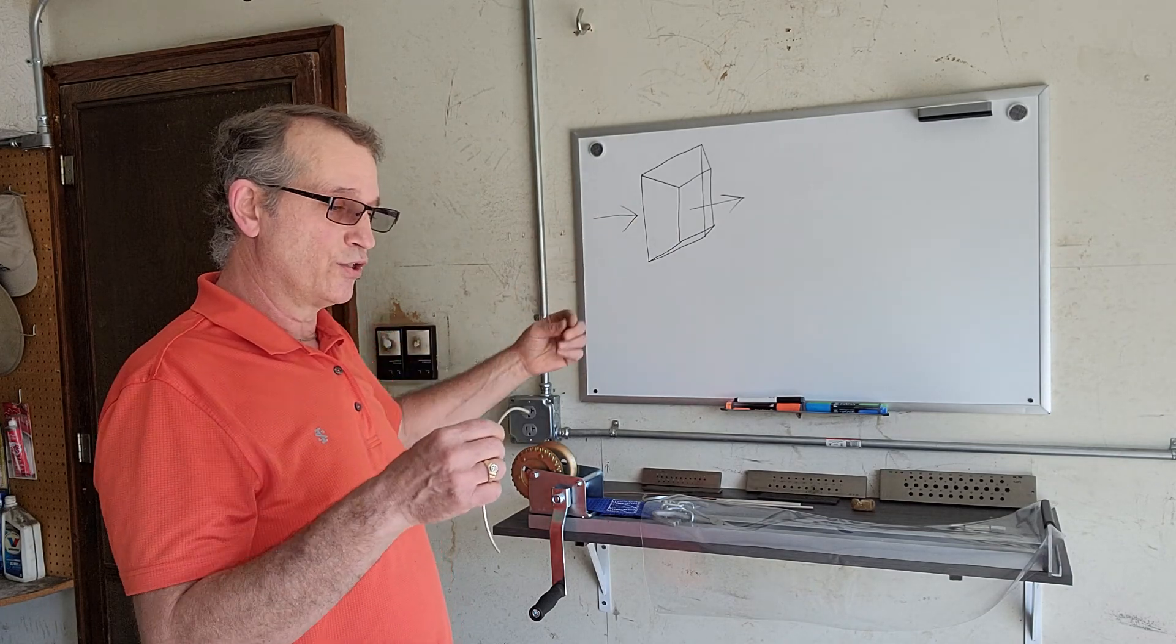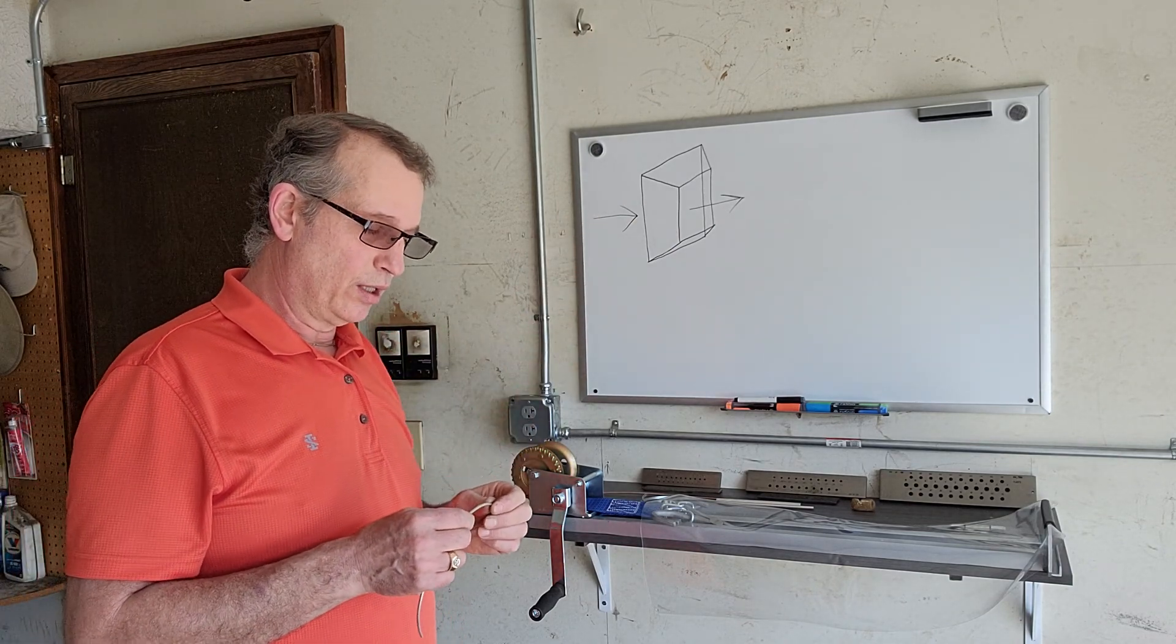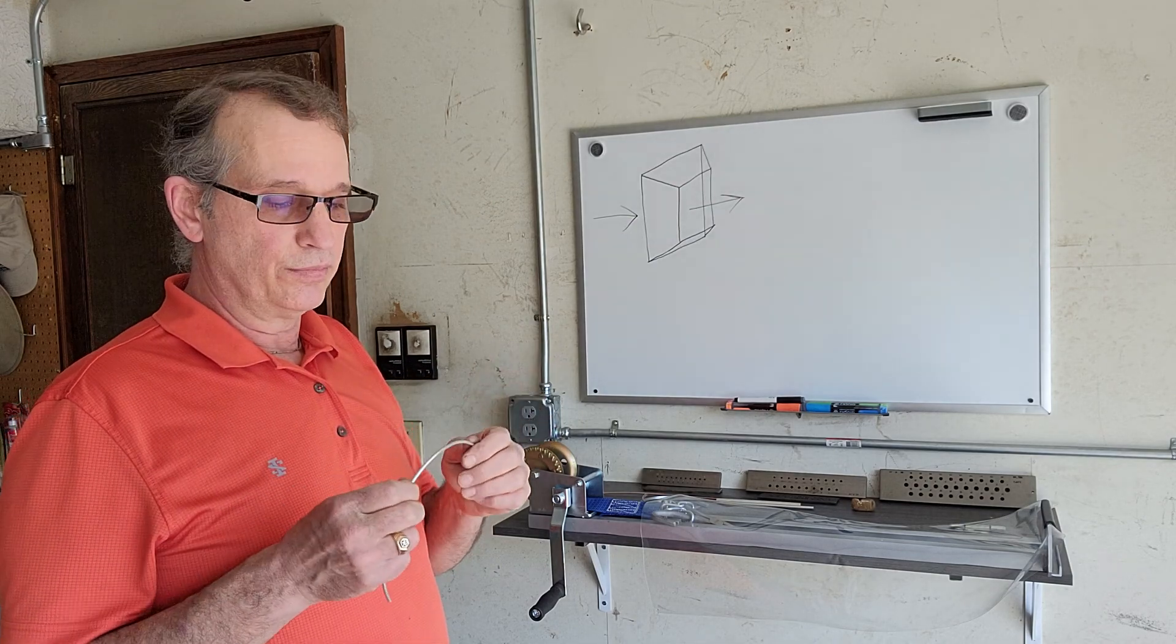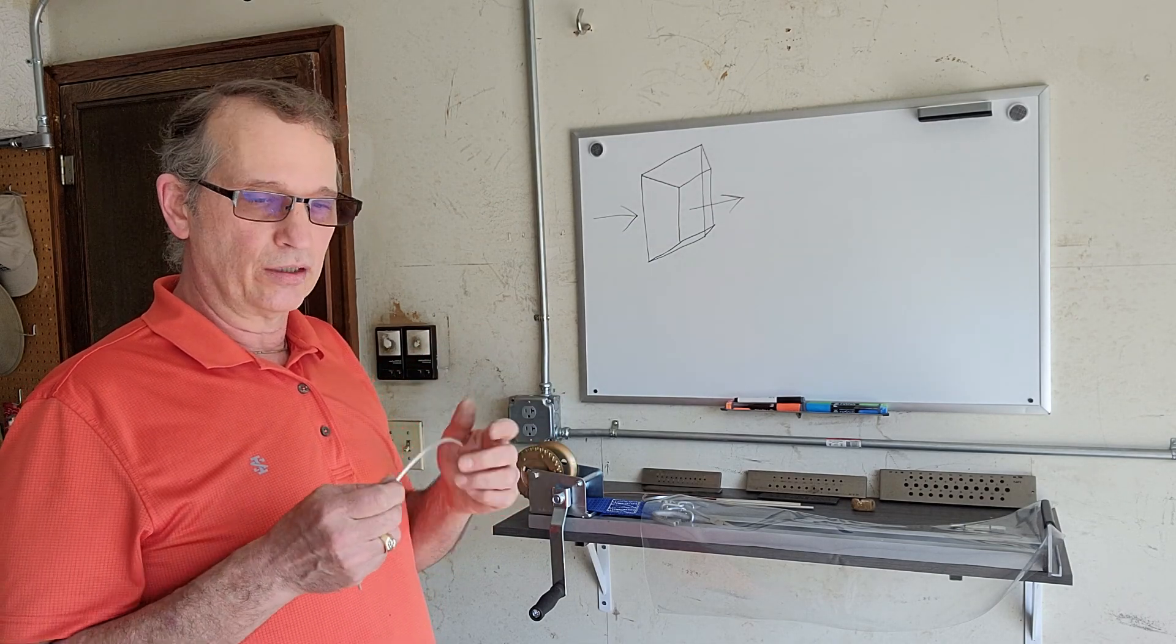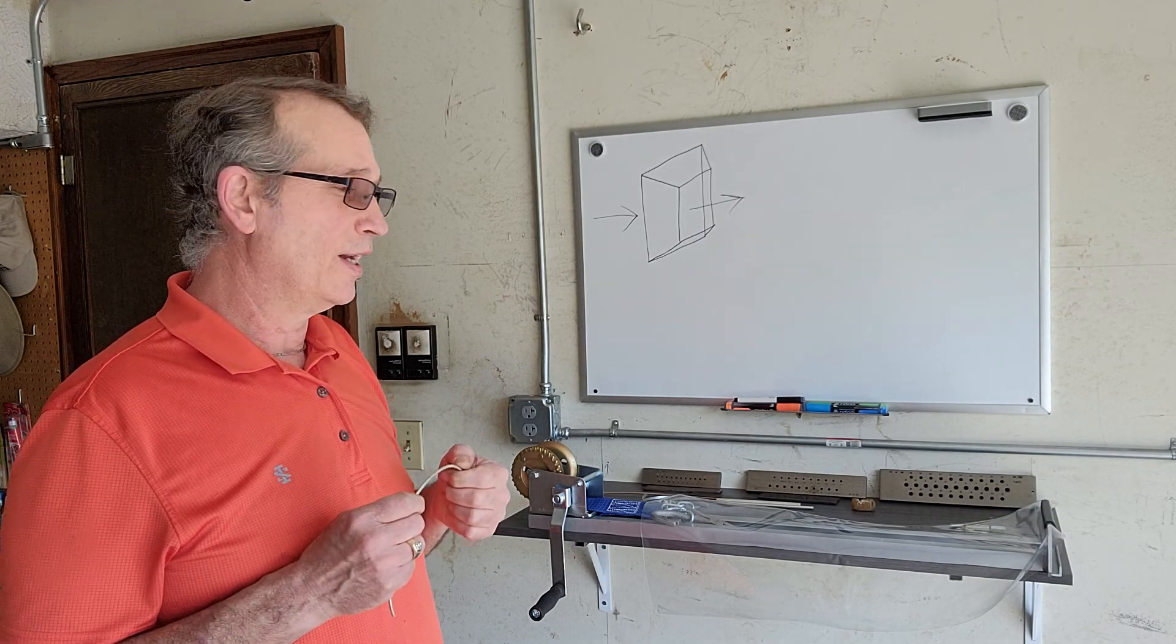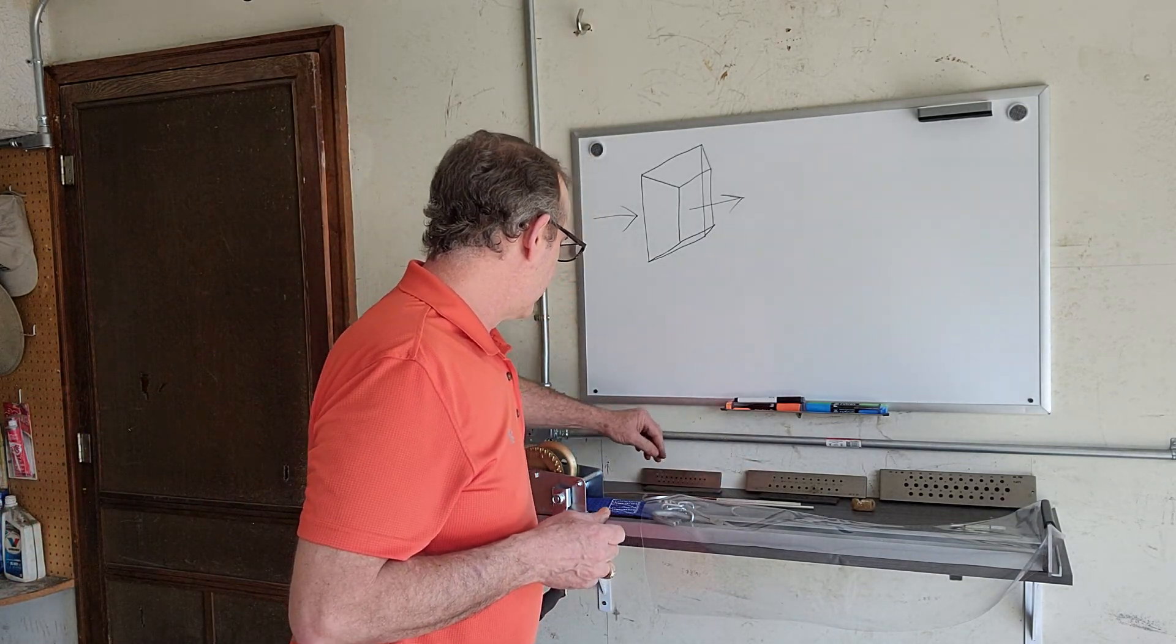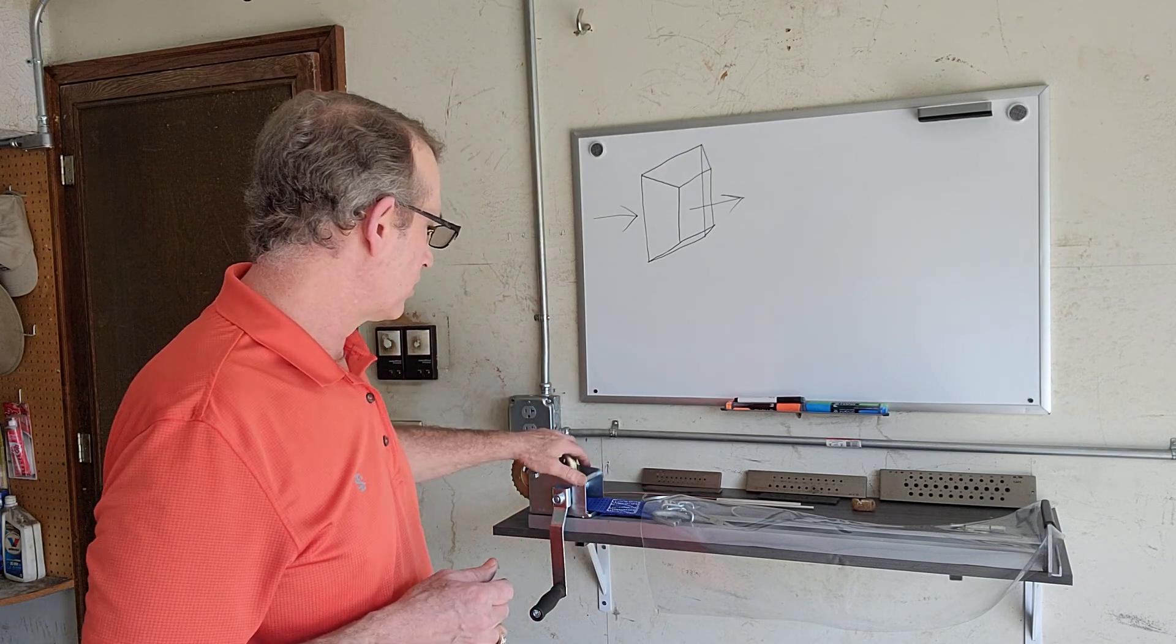By the time it's drawn through and elongated, remember it's being forced down into a smaller size so it actually gets longer as it's pulled. That two inches may become four inches so you have just enough material to go ahead and bend up your ring shank and then you minimize the waste on that.